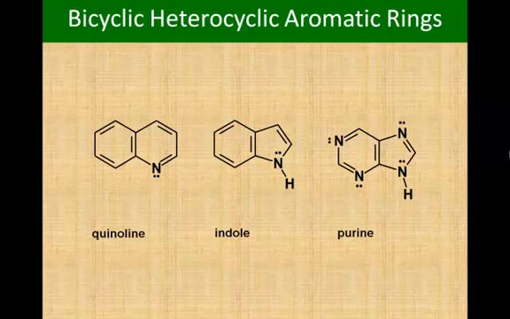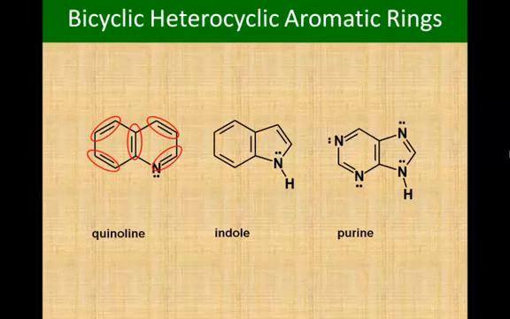Let's count up our electrons in quinoline. We've got 5 pairs of pi electrons, so we have an odd number of pi electron pairs. What this means is that the nitrogen does not need to use that lone pair of electrons as part of the aromatic system, because we already have the right number of pi electron pairs without it. Quinoline pretty much looks like a benzene ring fused to a pyridine ring, very similar to pyridine.